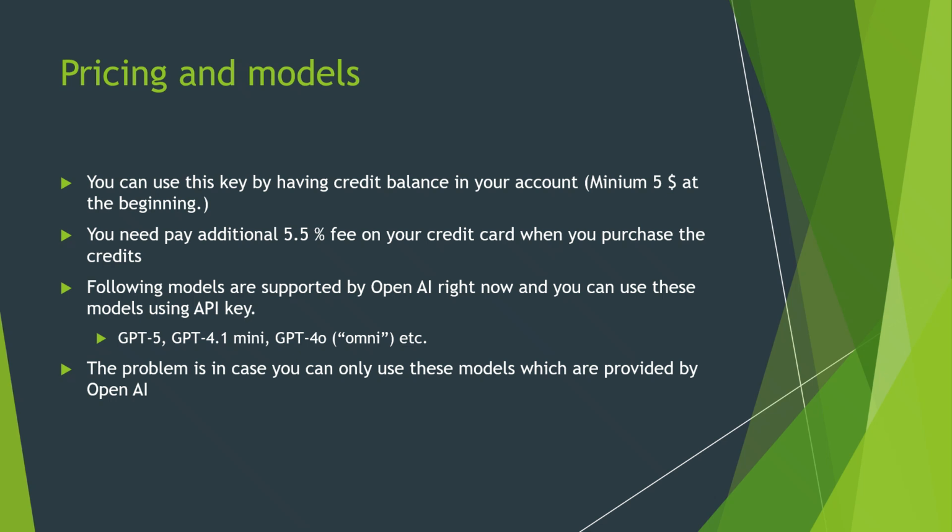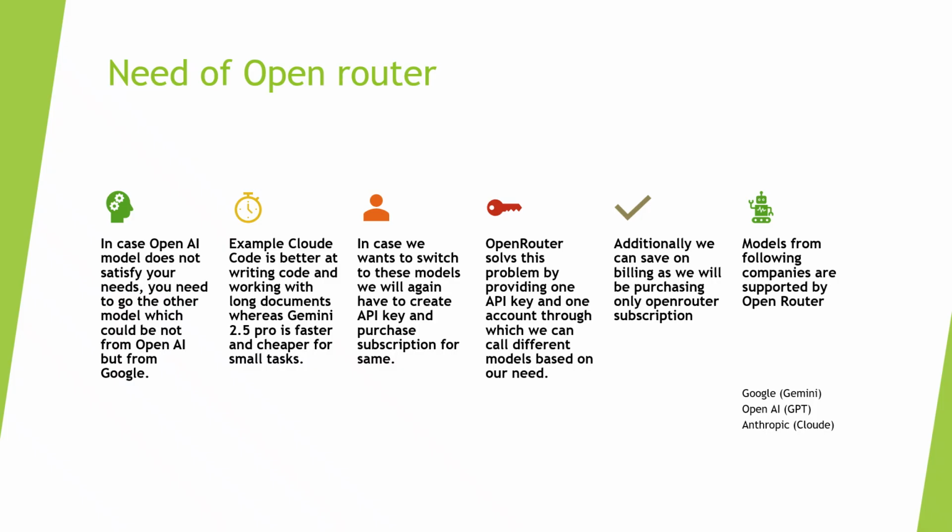In order to solve this problem, we may need to go to another LLM provider. In case of Gemini, we need to go to Google and create an account there, and again add the subscription, meaning add the credit balance in that account as well. Then again we need to make our code changes to call this Gemini, or Google's LLM models.